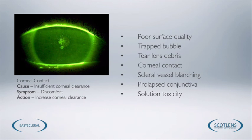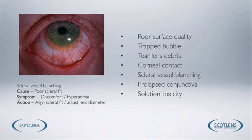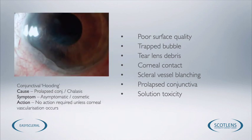We shouldn't obviously have any corneal contact. The lenses should be sitting a few hundred microns away from the cornea, so if we see any corneal contact between the contact lens showing up as staining on the eye at the mid-office, you need to increase the corneal clearance. If we have a poor scleral fit, the eye will become hyperemic and irritated, and we need to select a different scleral fit that's going to be more appropriate for the patient and ensure that we get a patient that tolerates the lens fit.